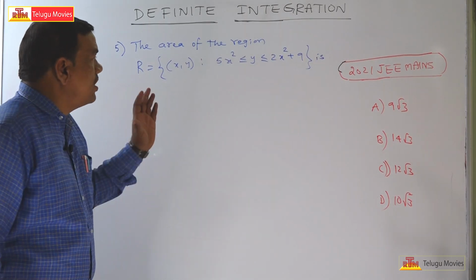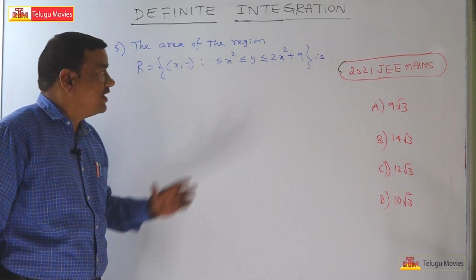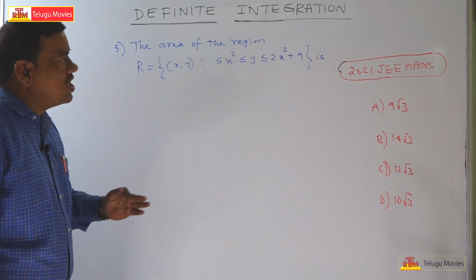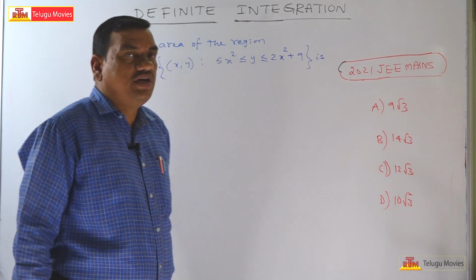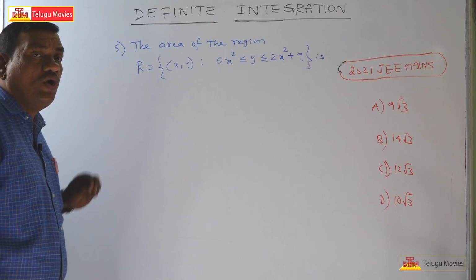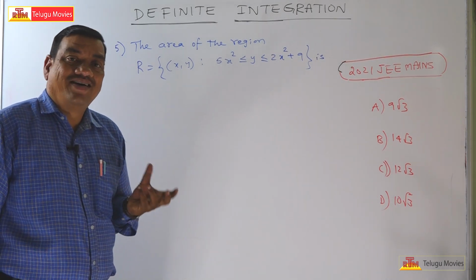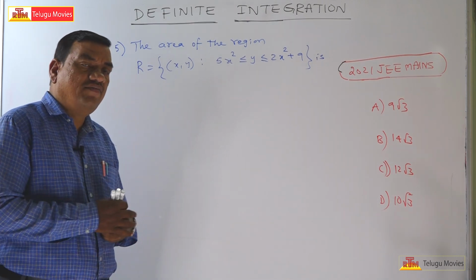Welcome to this one more problem of area under the curve. Let us see this problem. This was also asked in the 2021 JEE Mains examination. So, it is a very, very easy problem. If you know the art and skill of drawing the diagram, the problem will be very easy.